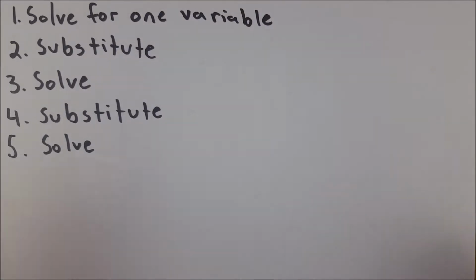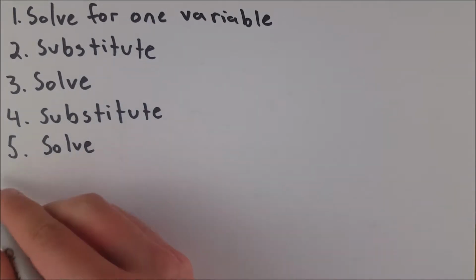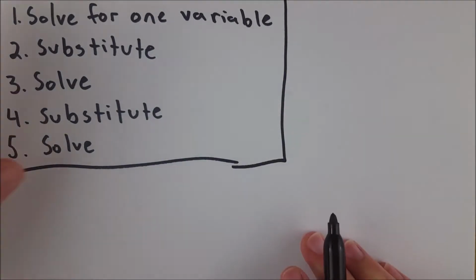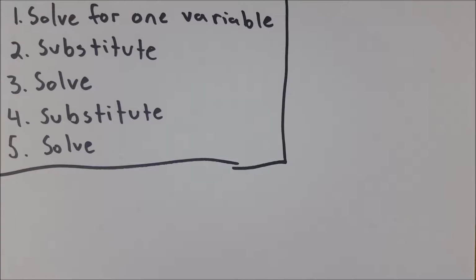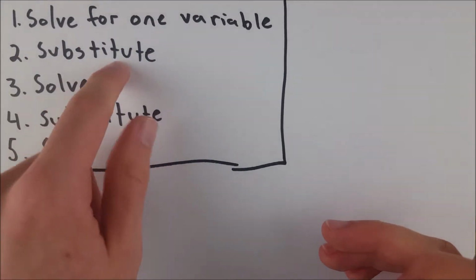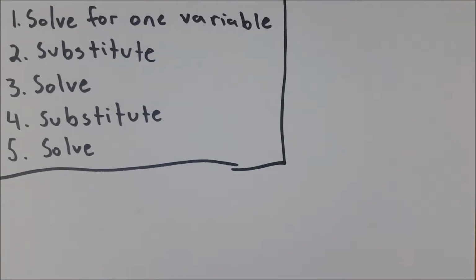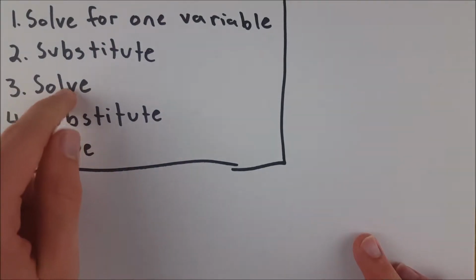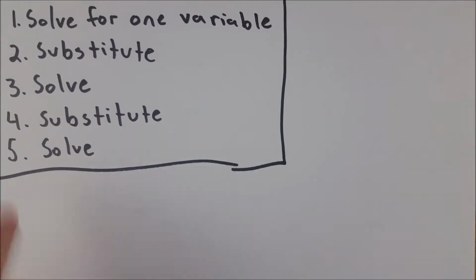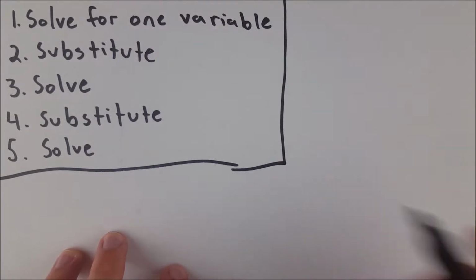And it's basically a 5-step process. It's pretty formulaic, and I think it's pretty intuitive, so hopefully you will be able to do it once this video is over. The 5 steps in general, depending on the example, is to solve for one variable and then to substitute what you solved back into the other equation, solve again, this time getting an actual number, substitute that number back into one of your other equations, and then solve for the other variable. So to make that more clear, let's look at an easy example.